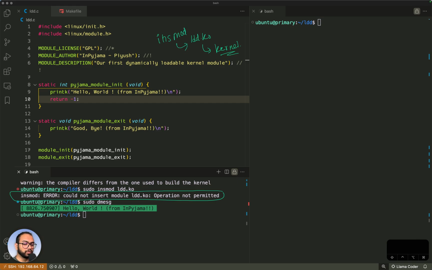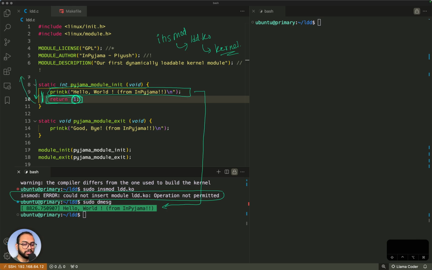So the kernel got our module, the kernel started to execute our module. The kernel was happy up till this point. It said, hey, printk, yes, I will go ahead and print it. So it added the line in the buffer. But then at this point, it encountered that, hey, I'm asked to return and I'm returning a non-zero code, a negative number, which means this module has failed to initialize correctly, which means that this module has not completed its setup, so to speak, or the preconditions are not satisfied.